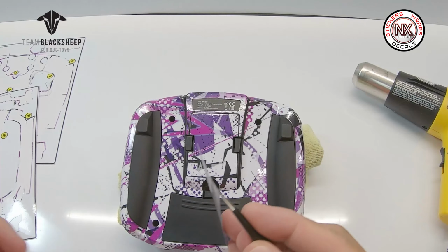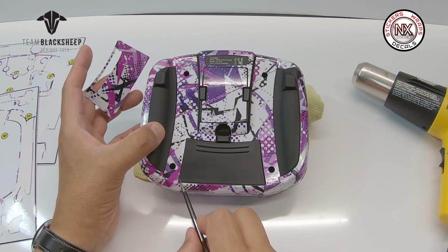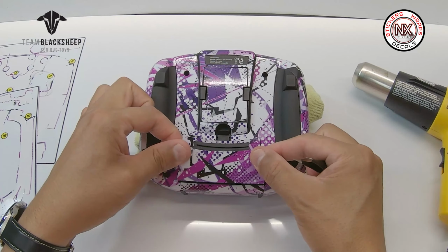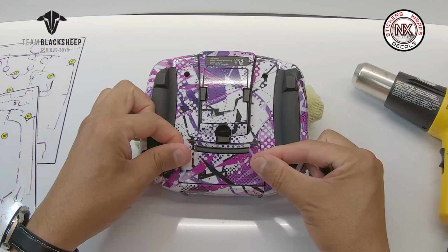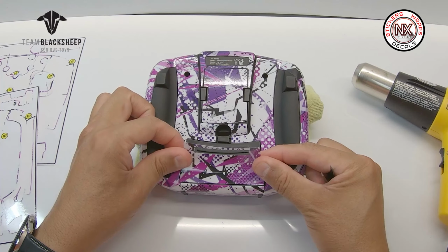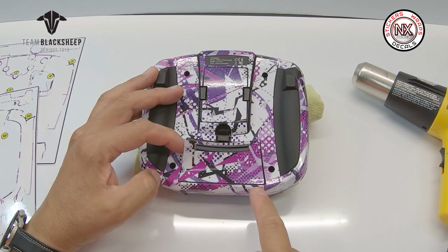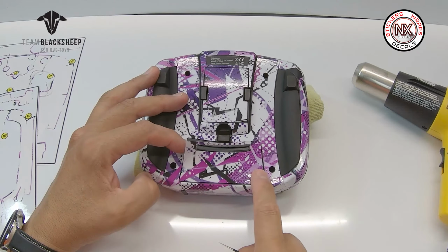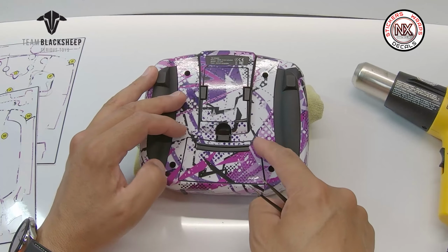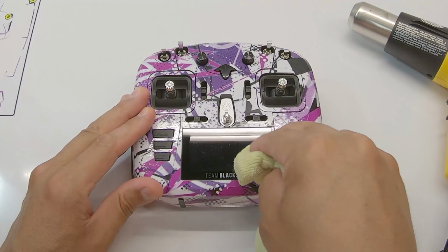You can see that I'm pointing right here to these two spots. Line those two spots, and you just lay it gently down. If you're happy with it, just let it flop on there. Nice flat surface, and it's a really nice fit. That's pretty much it. And you can pretty much use your heat gun to go over some corners, make sure that everything's sitting down. If you have a stubborn corner, add a little bit of heat, and that's it.